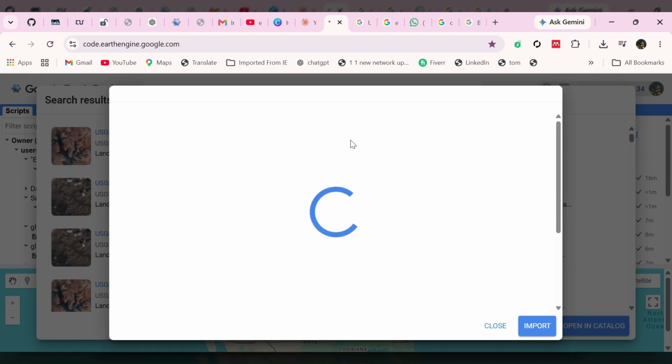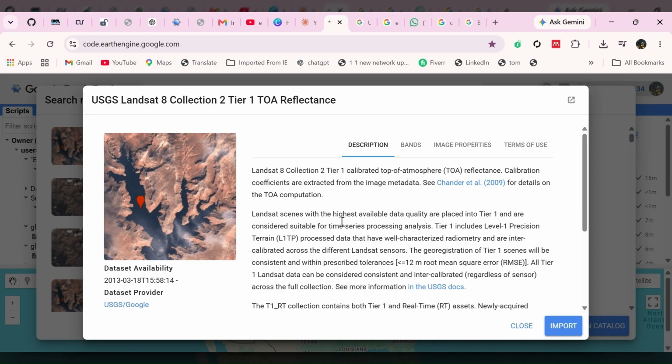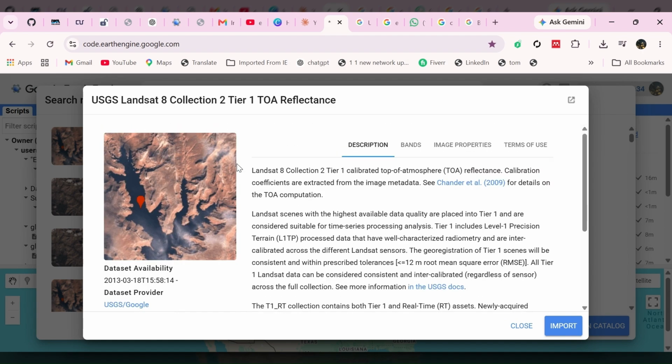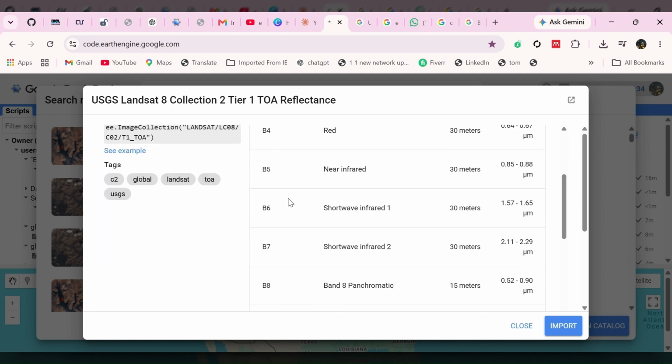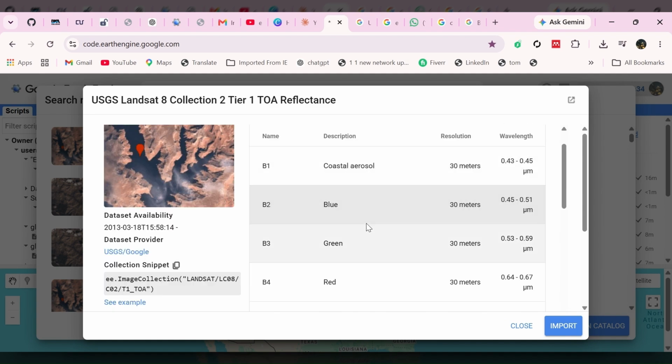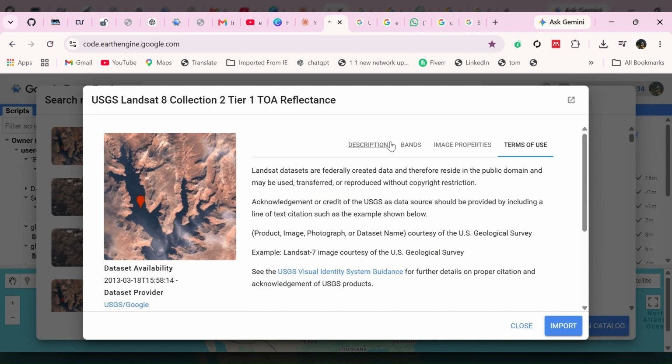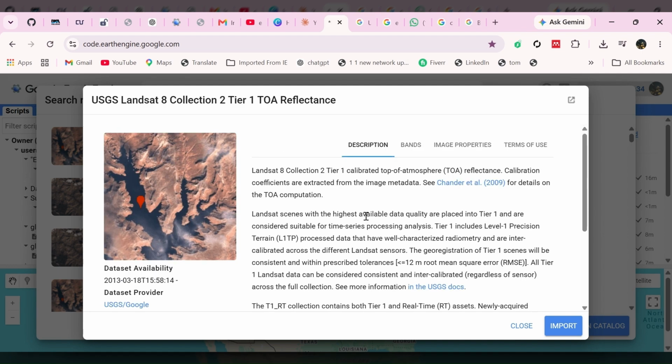When I open this, I can see all the minor explanations of the data. For example, we have bands, where band 2 is blue and band 3 is green. We have image properties, terms of use, and a description of what the data is and what it will do.